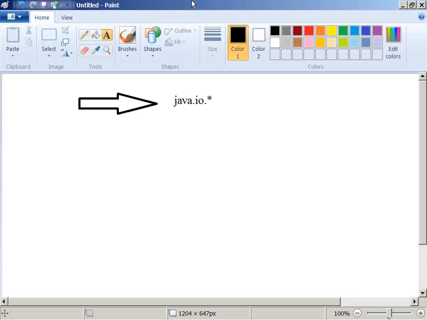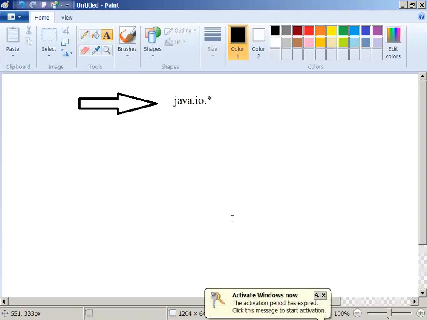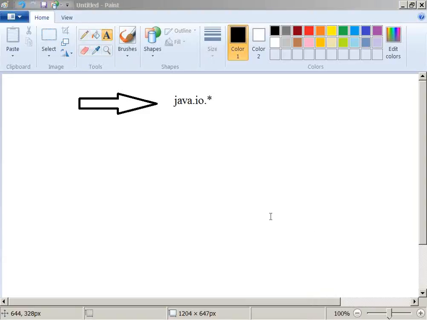Not only this, you can write the output to a text file, to an object, or store the data into some kind of database. Like this you have different physical devices for taking the data, and in the same way for writing the data also.